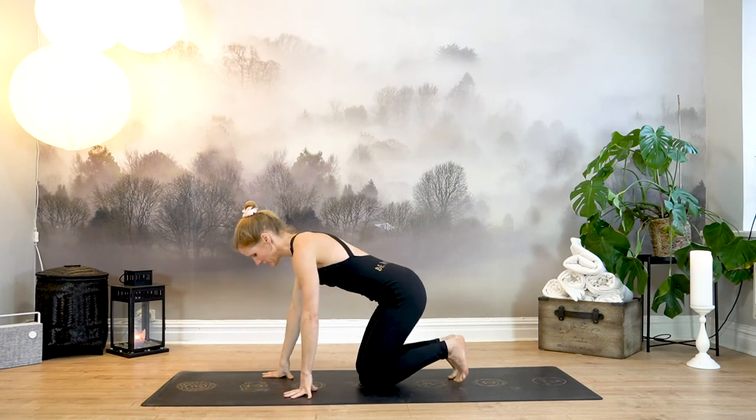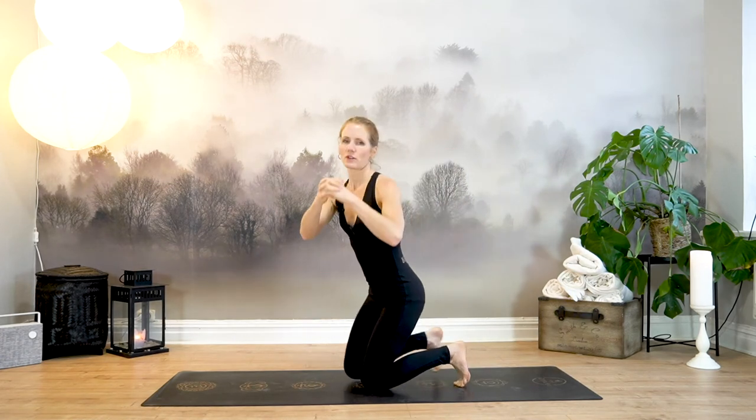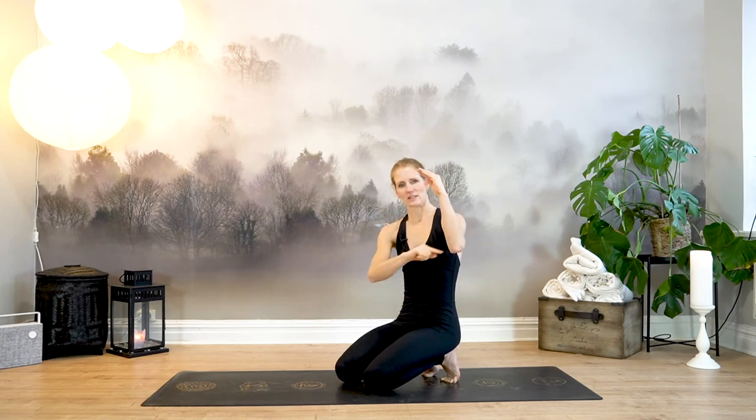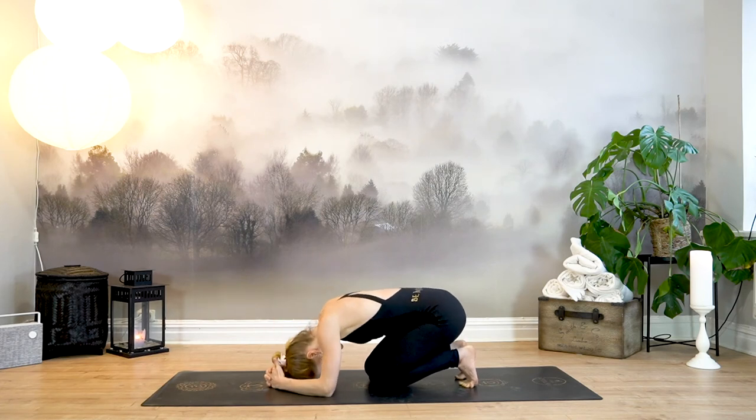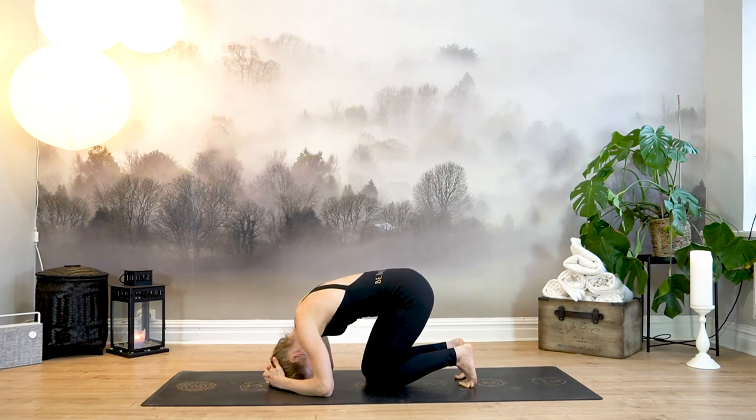Great work. We're going for our first Sirsasana headstand. If you're new to Sirsasana, you can place your mat by the wall. We'll go for the traditional headstand: forearms fully in contact with the mat, clasp your hands and place them at the back of your head so the top of your head reaches the mat. If you get pain from the pinky finger being squeezed, tuck it inside your palms. Most important: make sure you create a triangle with your forearms — don't let your elbows splay out to the sides or you'll never find balance. Set it up — find your triangle, place the top of your head so your palms contact the back of your head.